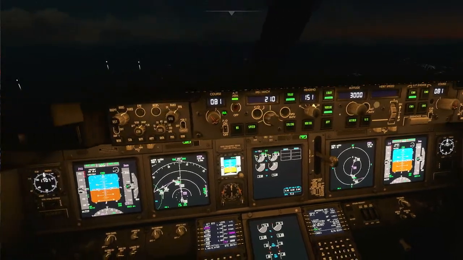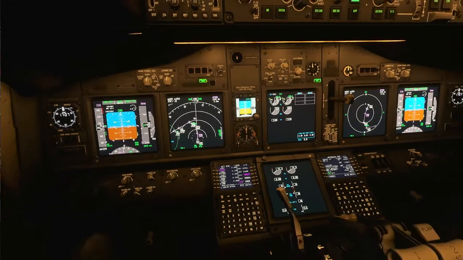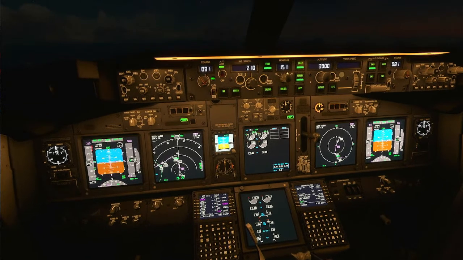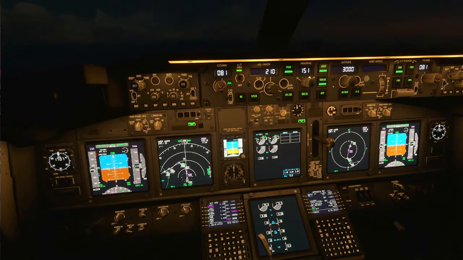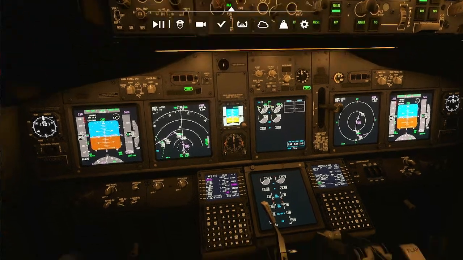Alright, localizer is armed. I'm going to arm that before the glide scope. Because I think if I hit approach mode now and the ILS is not showing in range, I believe it will set the courses back to 0. I don't want that.